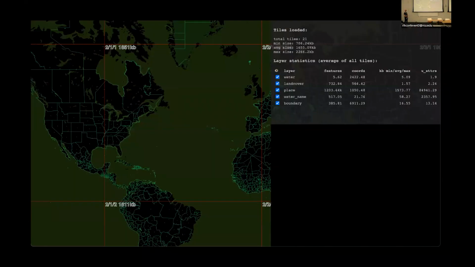Yeah, this is just a breakdown. We loaded in our little internal viewer to view our tile size. You can see this layer, place names, is making up 1.2 megabytes or whatever of this tile, a lot of data here that's not being displayed at all in the OSM Americana style.